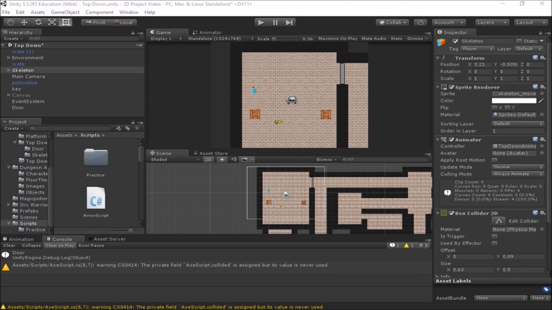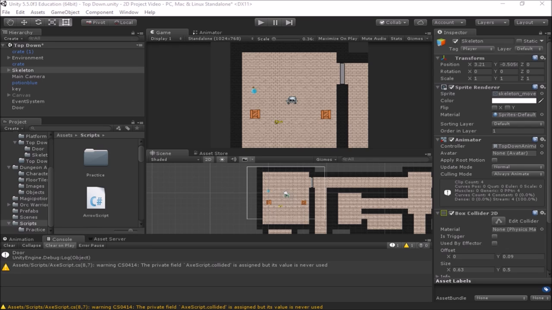Welcome back to another video on the basics of making 2D games in Unity. In this video we'll be looking at implementing a simple inventory system into our game. In this system we will be able to walk up to objects and press a key to interact with them, and if they are pick-upable or if there's something we want to go into our inventory, then we will store that object in our inventory and be able to use it later when we need it in our game.